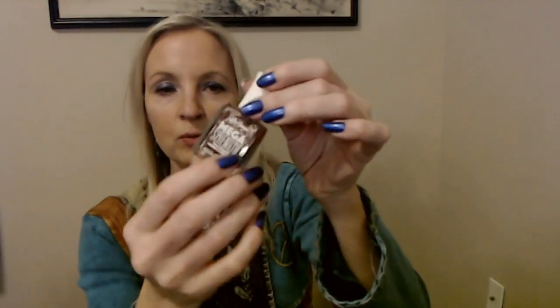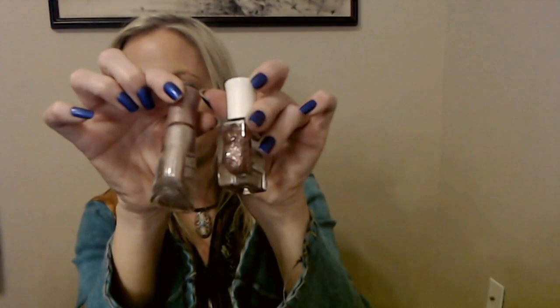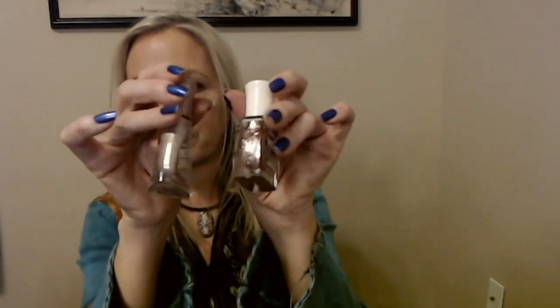And this one is super sparkly. Wow. This is another Mega Strength, and it's actually very similar. It's like Petal to the Metal, only more sparkly. They're kind of similar, although this one is a little bit darker, but it definitely has more sparkle to it. And this one is called, oh, sorry, it's up here, Lady Millionaire. It's so pretty. Oh, I don't know. Now I kind of want to do that. But I can't choose. Now I have all these colors.